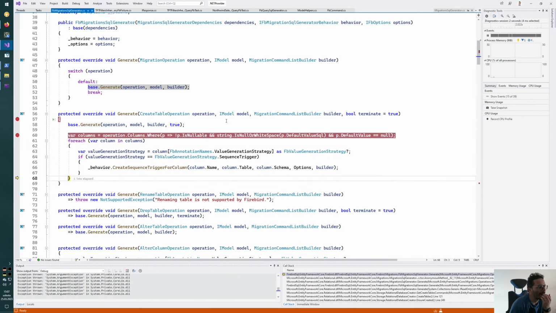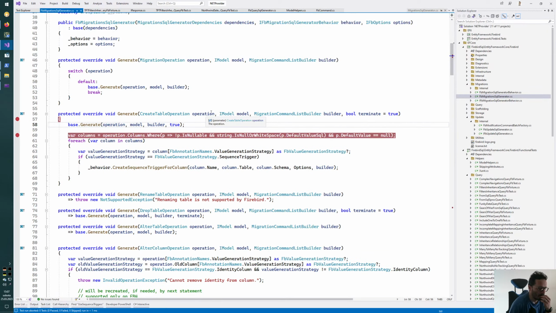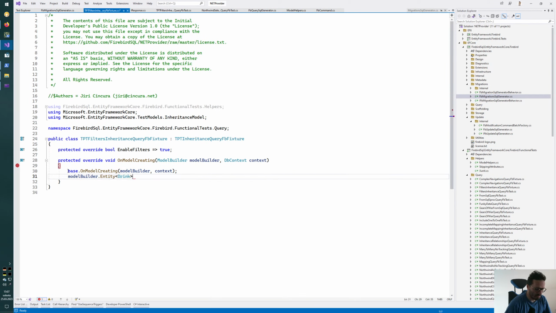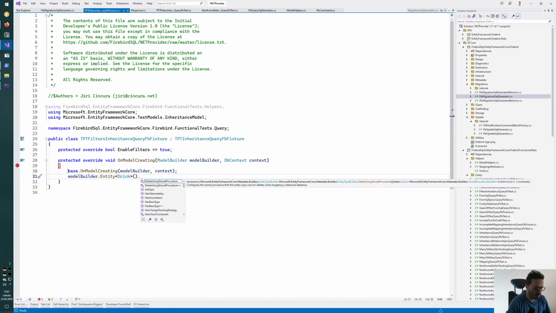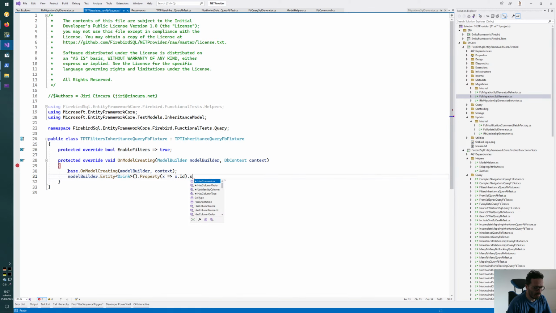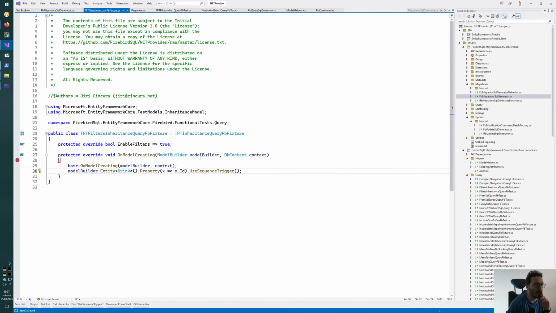Anyway, if my understanding is correct, if I do model builder, entity drink, and use property ID, use sequence trigger, then it should work.